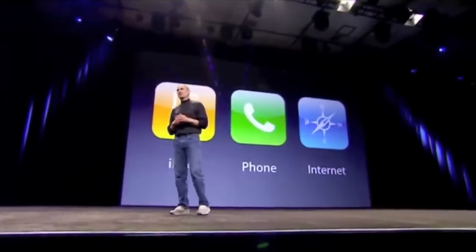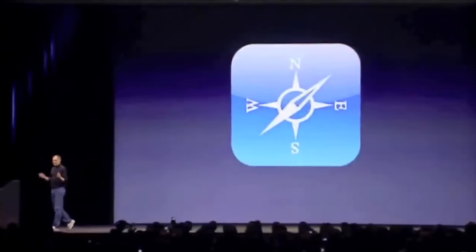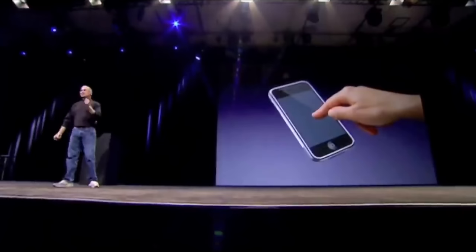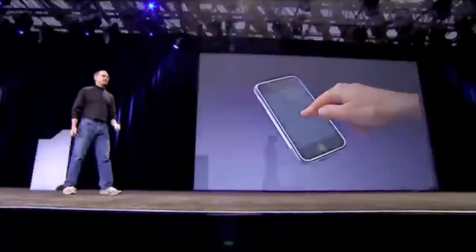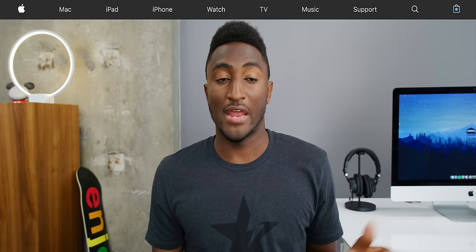It got stolen from my locker in school, so good times. Then of course, as we all know, the iPhone launched, combining the iPod with a phone and an internet communicator — and then the rest is history. That absolutely took off. We all know what the iPhone turned into, and it sort of pushed over the iPod as Apple's new baby and it's dominated ever since. Even today in 2019, 60% of all of Apple's revenue comes from iPhone sales.